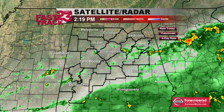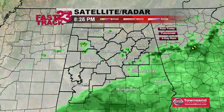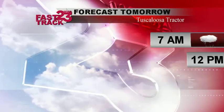Here's a look at the radar and satellite again closer across Alabama today. We got these scattered showers, a few thunderstorms out there, but the heavy core rain remains to our south, U.S. Highway 80. So far, rainfall amounts not a whole lot across our coverage area today. Some spots getting some tropical downpours, but the airport's not reporting anything overly heavy down towards Montgomery, Alex City, and Auburn. Some areas between a quarter and half inch there.